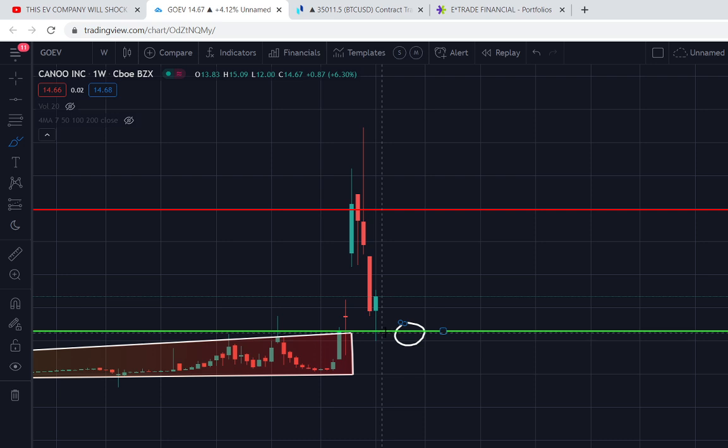And again, I would like to ride this up to the 1993 level. So I don't even know if they have contracts for this. I'm going to check that out. If they do, I will start buying some probably $15 contracts. I like buying out of the money contracts, guys, but it has to be a negative day. I don't like buying into the markets on green days. It just never works out for me. So that's what I'm seeing here.